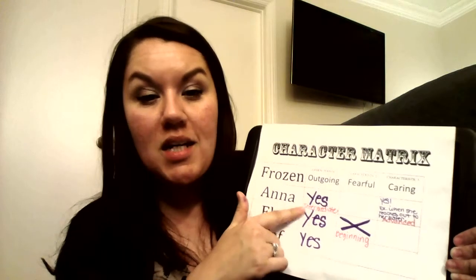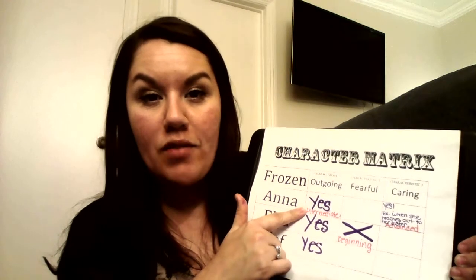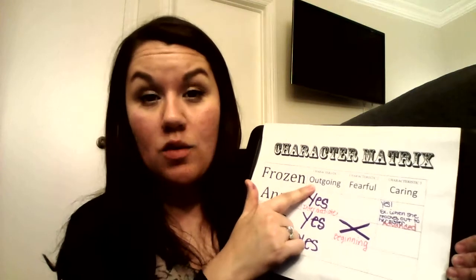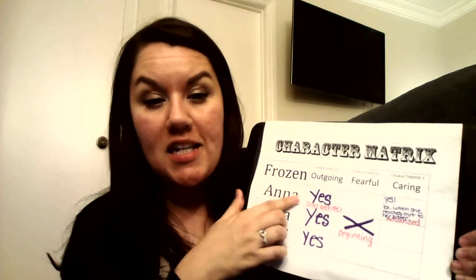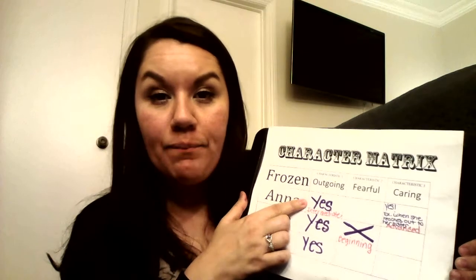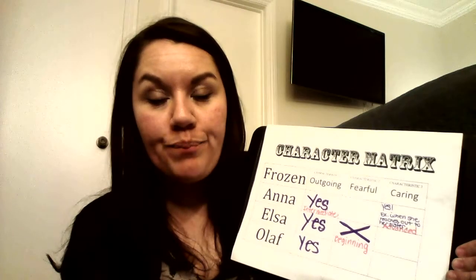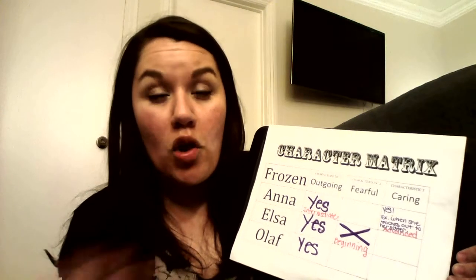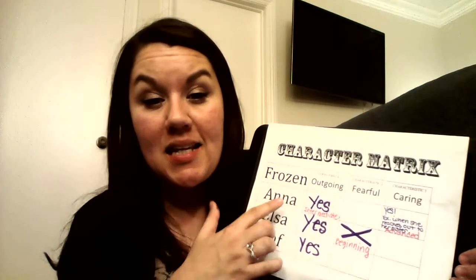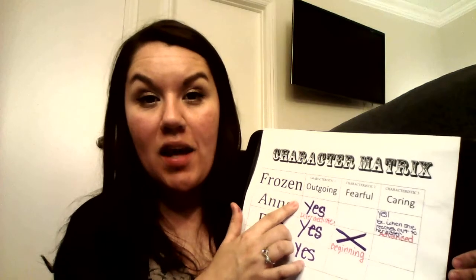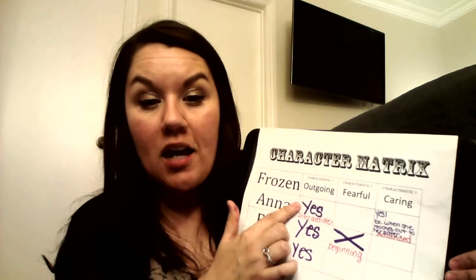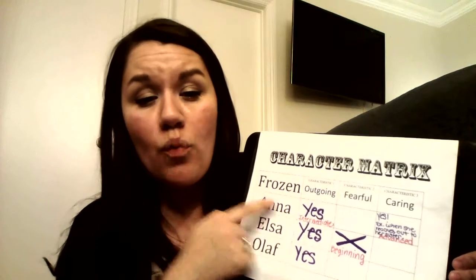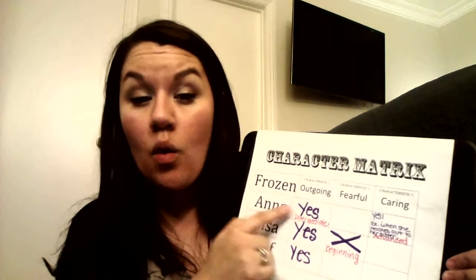For intermediate students, since they have a better grasp on spelling and language, it's easier to have them write out the word. You could also pair this with an oral answer by asking them maybe why they felt that this was a characteristic associated with this character Anna, or why not, or where they found it.